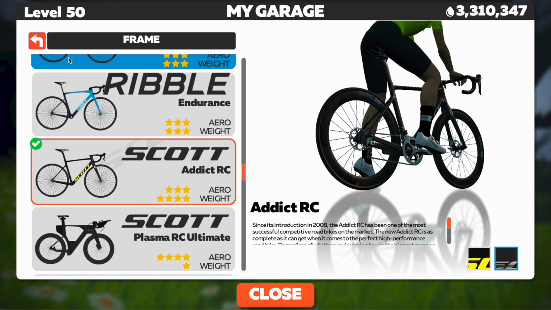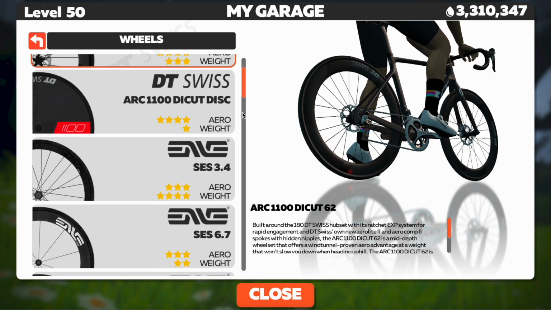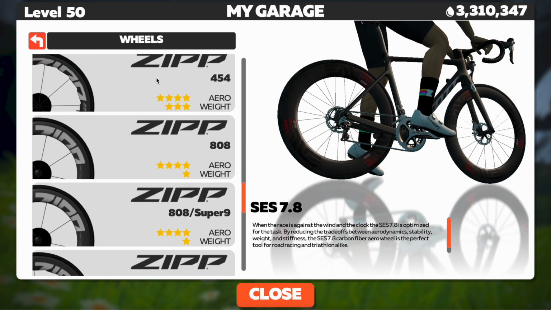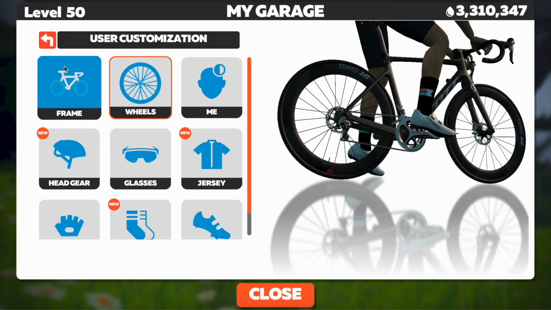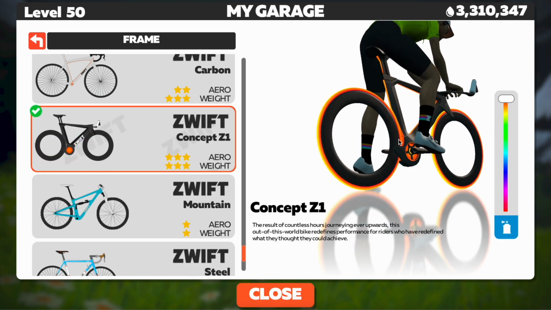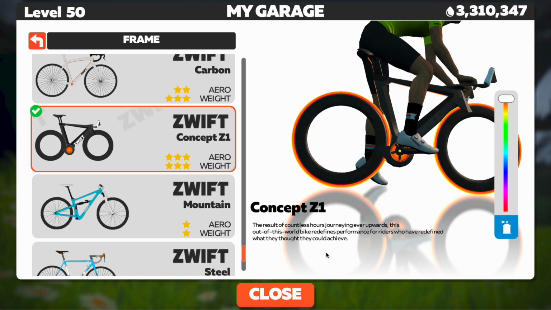The Scott Addict RC with some good all-arounder wheels like the NV 7.8s. So you can see that right here. It's going to be either that, or if you're going for an all-climbing setup, it's going to be the DT Swiss wheels. And for those who want a really good all-arounder, it's going to be the Tron. Canyon Aero is also always a good option. So those are the 3 bike choices that I would choose for this course.